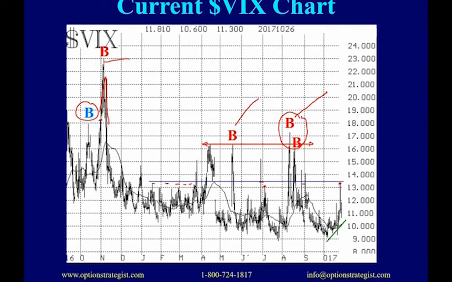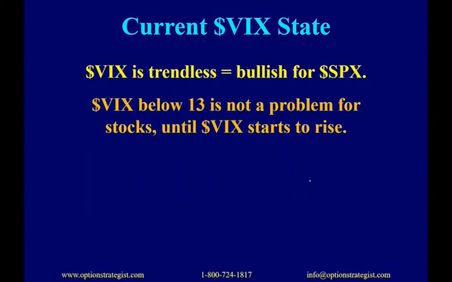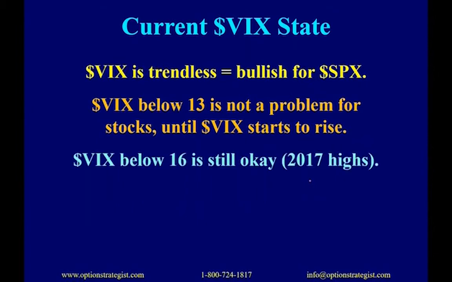So for me right now, if VIX were to go above 13, I'd start to get a little nervous and probably lighten up on longs and start adding to shorts. So the current VIX state is not a problem for stocks. It's been low for a long time. Stocks have been going higher, but if it closes above 13 and it's trending upwards, then I would start to get a little bit worried.